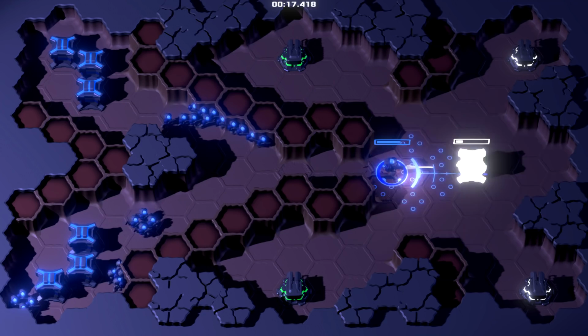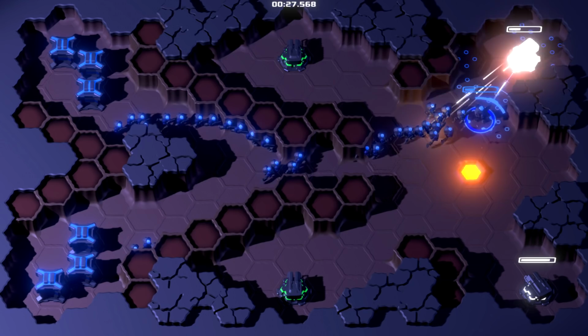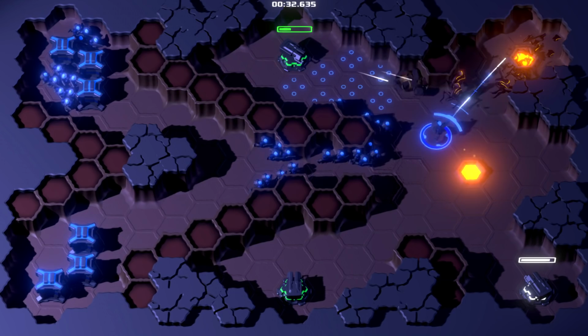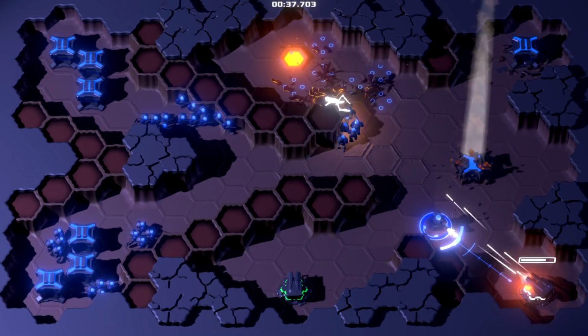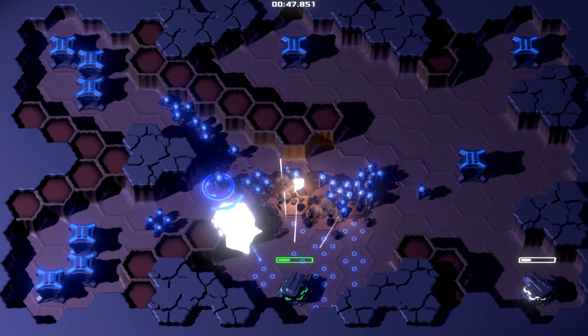Bugs. Now that's some Starship Troopers enemies right there. The only good bug is a dead bug. Why is that one green, I wonder? Just sending in a giant wave at this point. There's so many units coming in. Get him, get him, get him.